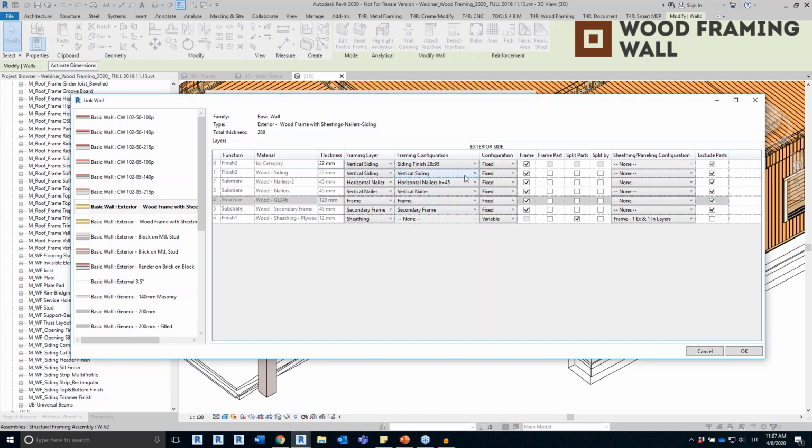And then I added the framing configuration. The framing configuration basically is rules for how elements are distributed. These are sample ones that I mapped to my wall layers, and you will see how elements will be distributed according to these rules. And this is the sheeting configuration that I will be using to split the parts in my wall. So for all layers that I want to frame, I clicked on the frame tick mark, and right here I clicked on the split parts tick mark.